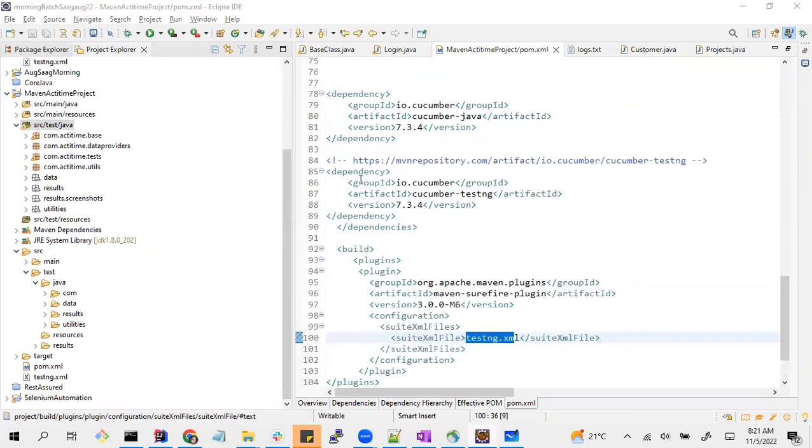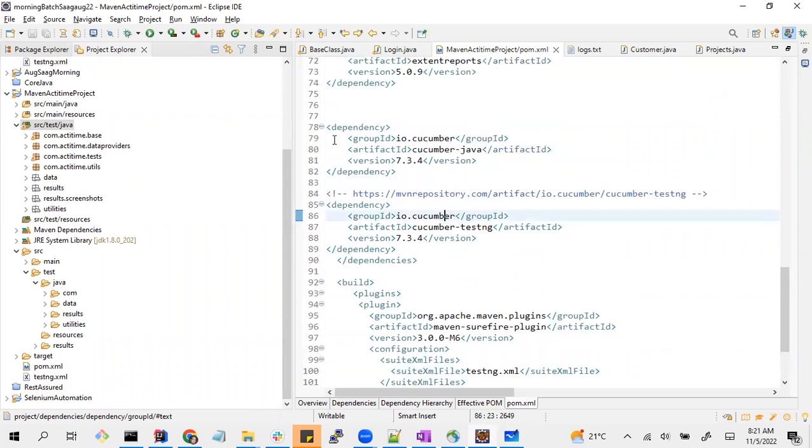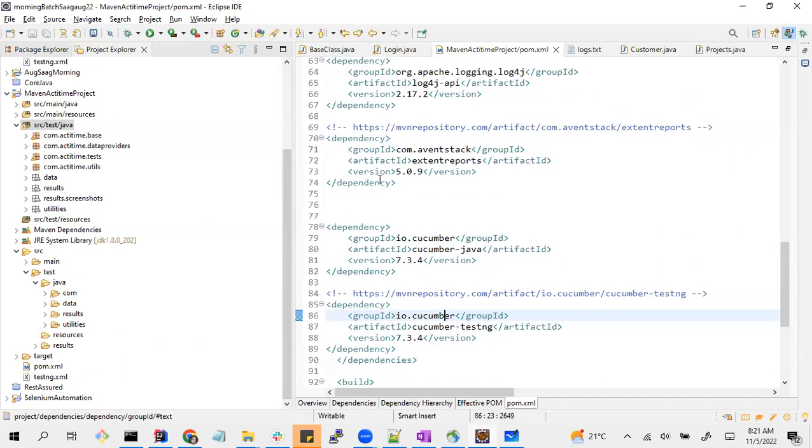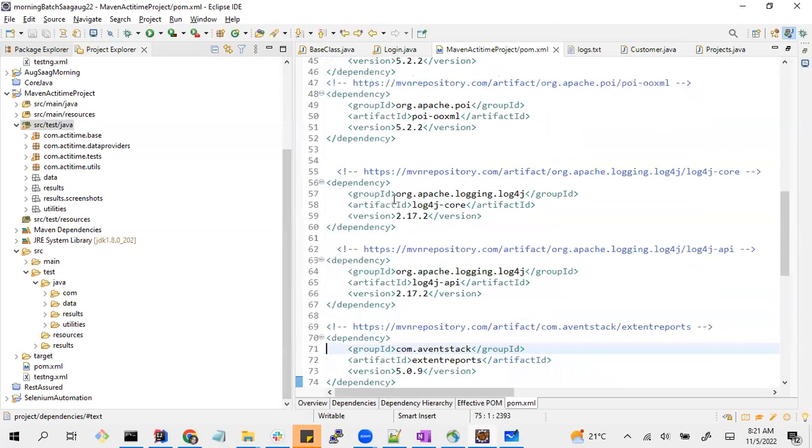Remember, all the dependencies are put under the dependency tag. This one dependency, this one, all of them are under the dependencies tag. For example, if we want to use Cucumber, you put a dependency for that. If you want to use, let us say, extent report, we are going to learn this, put a dependency for this. Like that, whatever jars you want, you don't have to download them now. You don't have to add them to the lib folder and all that. Simply put that as a Maven dependency. That's it. Over. Any questions? Anybody here?